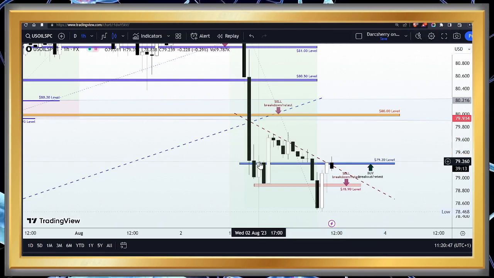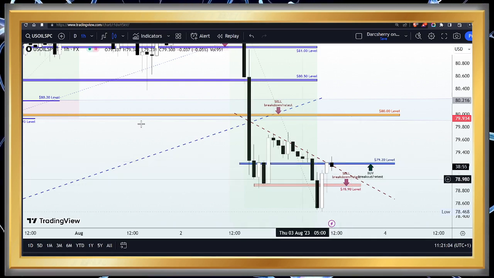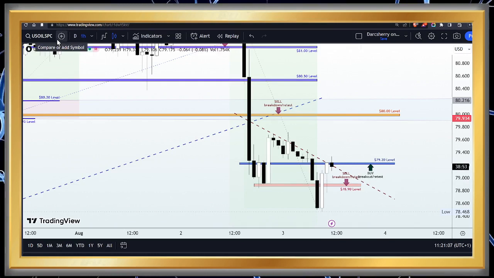Now, with a secured sell position in this market, what is going to be our plans for today? How do we intend to manage our current position? Are we going to continue selling the US All Spot today, or are we going to be getting ready to buy?